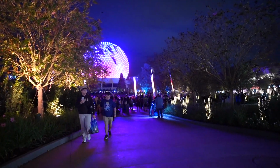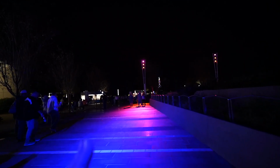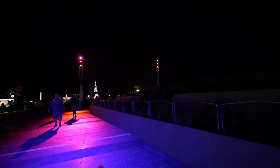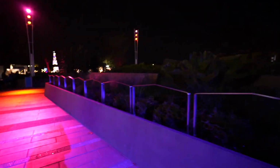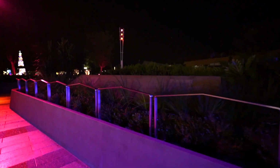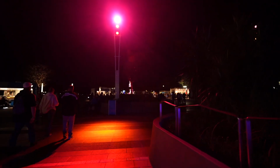This is stunning. And then there's this giant planter here where you would enter the World Showcase, kind of. You see that Christmas tree is at the actual entrance of World Showcase. There's this huge planter here. I love all this greenery that they're adding and all the lights. I wonder if these are permanent lights. They kind of look permanent. It's so pretty. I'm so excited to come back during the day and to do the work from Disney here. I think it'll be so fun.